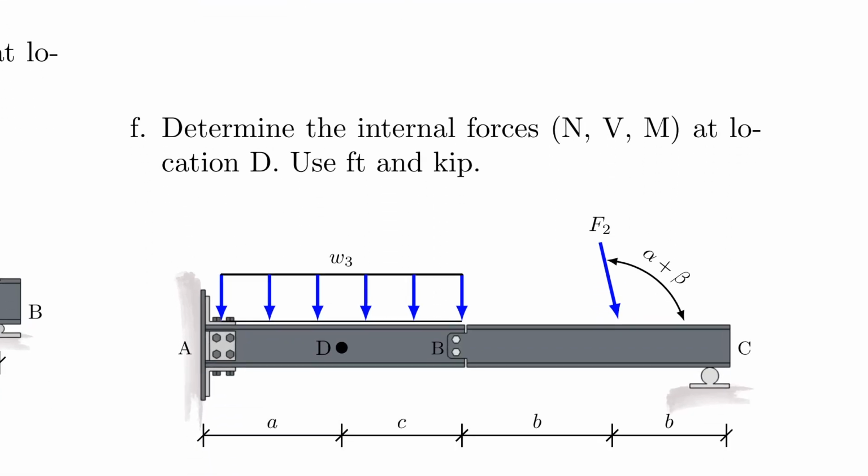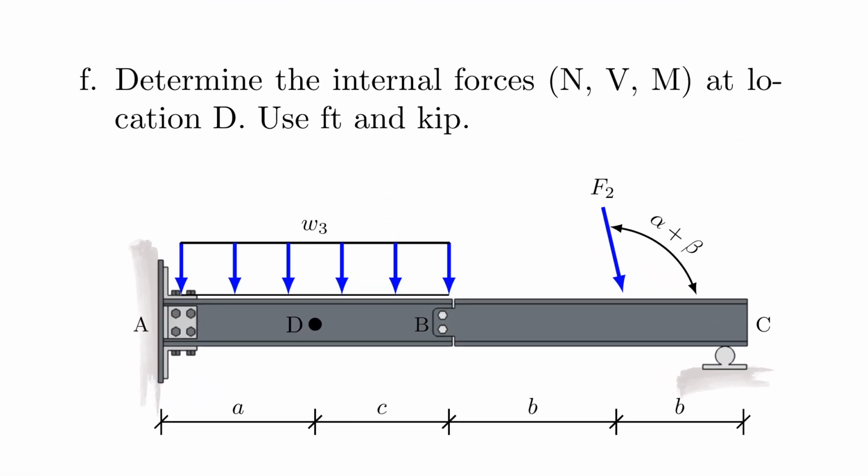Then we have a hinged beam here, which, yeah, this may look a little bit tricky compared to what we have done in the lecture, but at the end, it's always the same. You just release everything to the left side or to the right side of the location that you're looking for. In this case, we're looking for location D. So you cut the system here after you found your support reactions, and then you go ahead and solve for the internal forces at D.